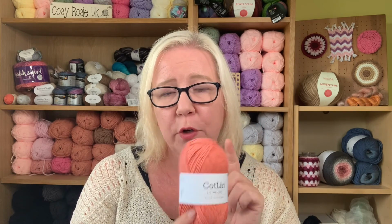Another example that I featured a couple of times on this channel is the Cotlin. So this is a different type of cotton. I don't know how to say it. It's cotton and a 30% linen blend. So it is soft, but in my opinion, it could be softer. But it's incredibly hard wearing. This is perfect for those outdoor tableware that you're wanting to make, maybe some coasters or some plant pot covers that you want to leave outside. This is definitely going to stand the test of time being left outside.